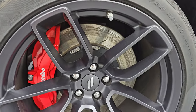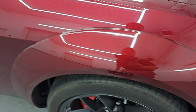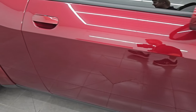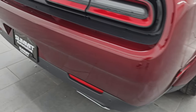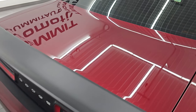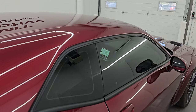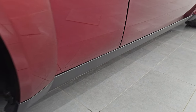Passenger side front wheel — no major scuffs or scrapes on there. Looks really good, as does the brake caliper. It's octane red as Dodge calls it — it's got a lot of pearl flake in it. Ram calls it Delmonico red on their trucks but it's the same paint color. As you go down this side of the 2019 Dodge Challenger, take note of how clean the body is, how reflective and mirror-like that paint is. I take these HD videos so that if you are far away and cannot make the trip but you're still interested in purchasing, you can see the car, hear the car, and have confidence in the vehicle before you even get here. If this video helps you make that buying decision, let your salesman know that you saw the video and that Brett sent you.